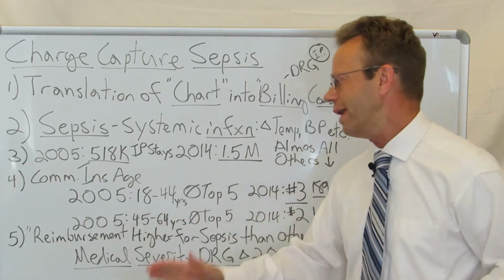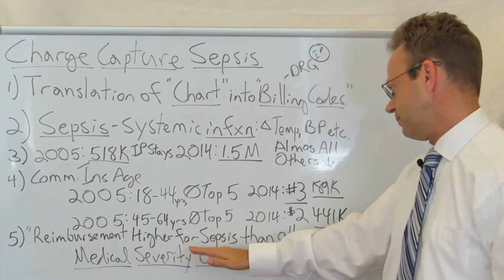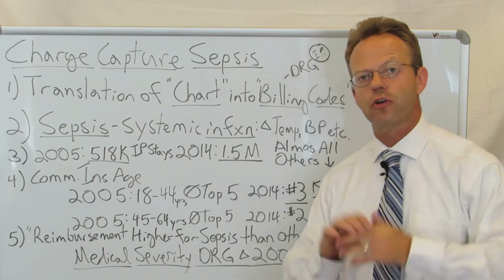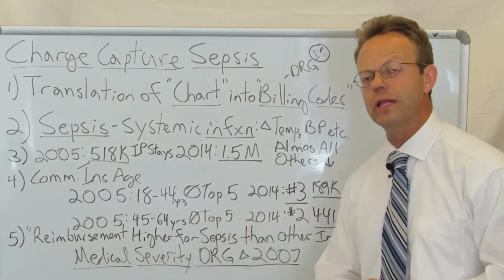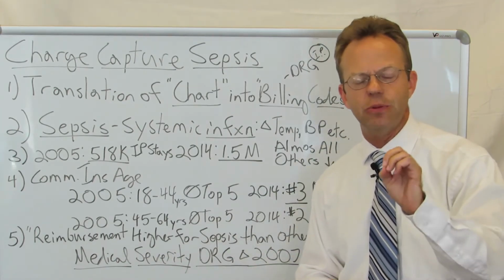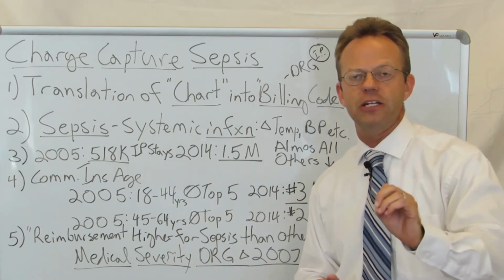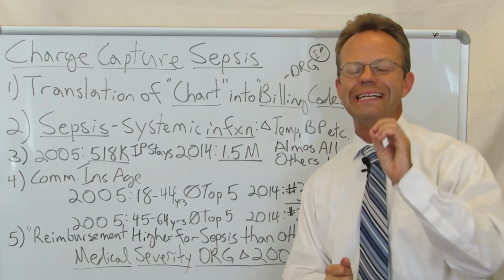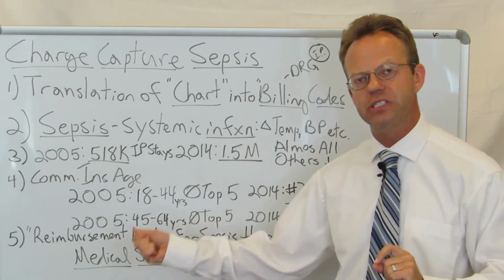So what happened? What happened was the reimbursement for sepsis changed. Reimbursement for sepsis became higher than for other infections. And this happened because of the creation of what were referred to as the MS-DRG, or the Medical Severity Diagnosis-Related Groups, that happened in 2007. And so this is where, because I was practicing at the hospital at this time, we were literally coached by the case managers and by the hospital administration to change the way that we used specific words in the chart so that medical records could then use this sepsis code.